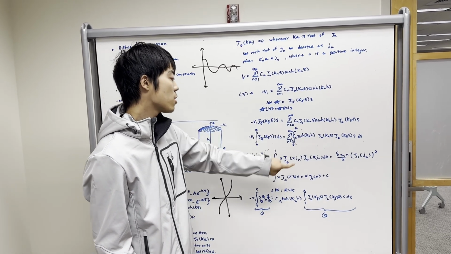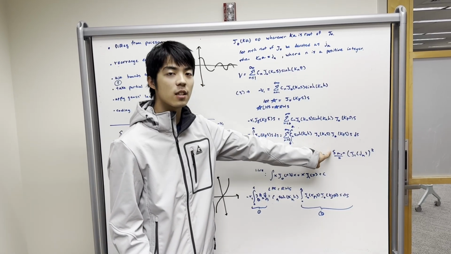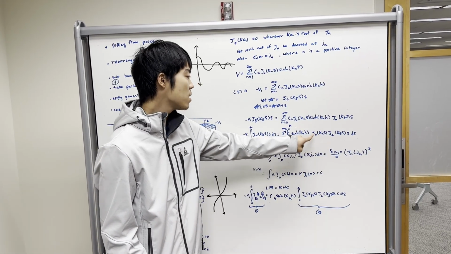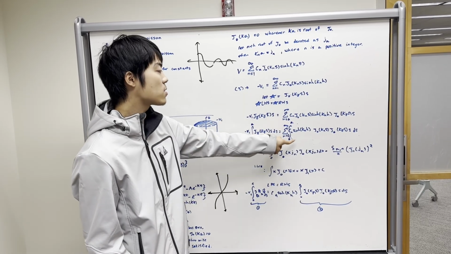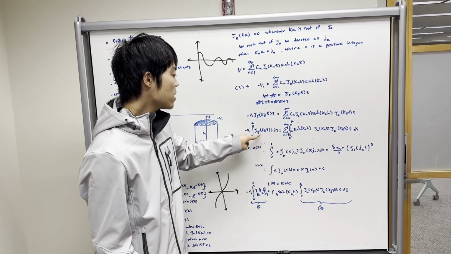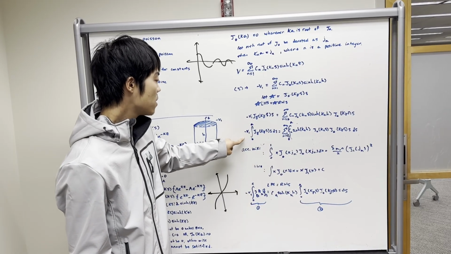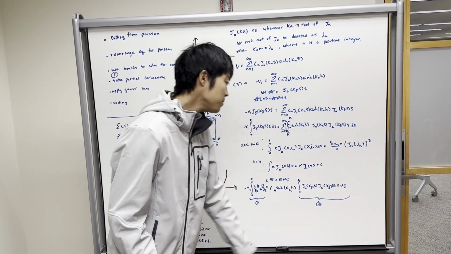Okay, so we have this expression here, and now we know that because of this Kronecker delta for the orthogonality property, we can just get rid of all these n's. There's only one specific n that's going to make it so this expression on the right is not 0. Okay, so we set them equal to each other, and we simplify, get rid of the summation, and we end up with this expression right here.